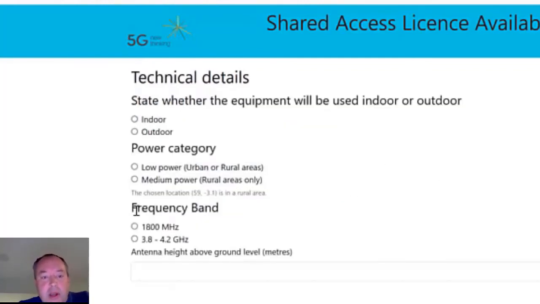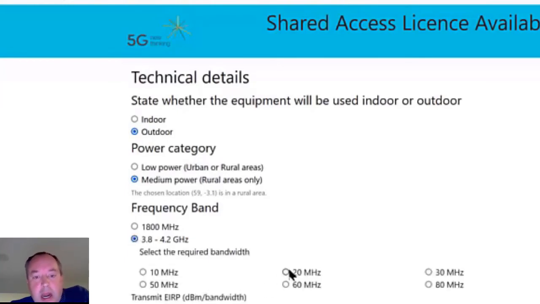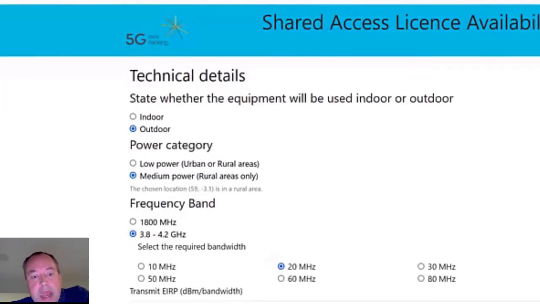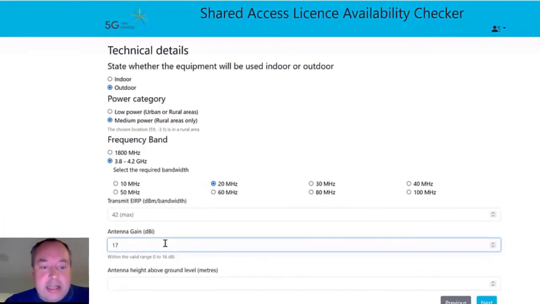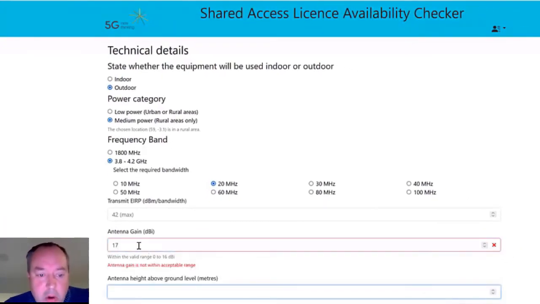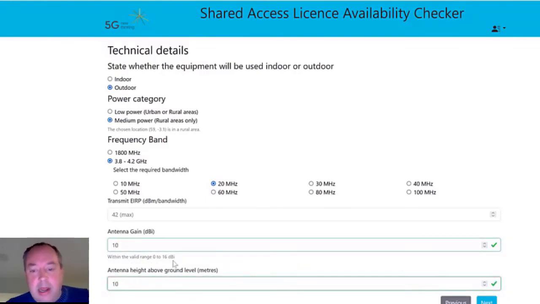You can see that quick note where it's telling you that where you've chosen happens to be in a rural area. And then it'll actually guide you through the options that you have as you're picking these in terms of which bands you're allowed to have, the different kind of configurations and the bandwidths available for that band, and tell you how much power you can get. If I pick too high of an antenna gain, it'll tell me no, can't do that. Let's pick some height above ground real quickly.